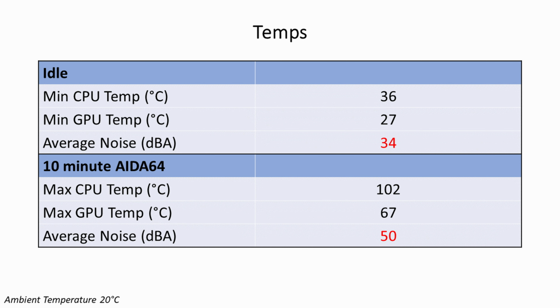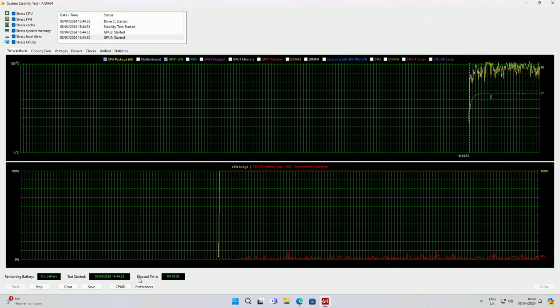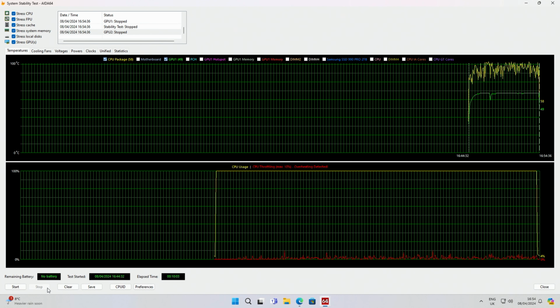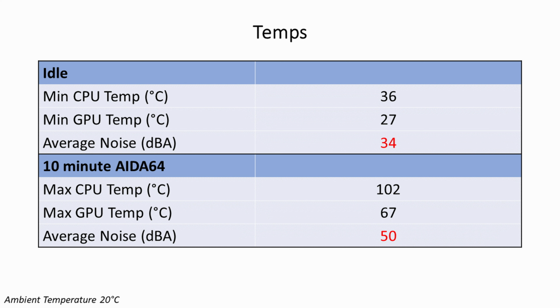Taking a look at our temperatures, our i9-14900K idled at 36 degrees and reached a maximum of 102 degrees during a 10-minute Prime95 stability test. During that test, there was up to 10% thermal throttling, although that result is much better than I've got with the same CPU in a lot of other builds recently. Our RTX 4070 Super idled at 27 degrees and reached a maximum of 67 degrees under load. In terms of noise, we had average noise levels of 34 decibels at idle and 50 decibels under load.